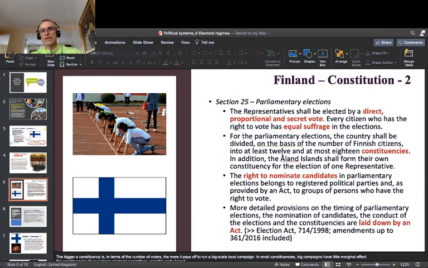Next to this quote from the Constitution, I put that picture of runners at the starting line. They are not exactly in the starting blocks, as I see, because the starting blocks are moved behind them, probably so they do not hurt themselves, because when you use starting blocks, you need to know how to use them. Anyway, it is the idea of competition.